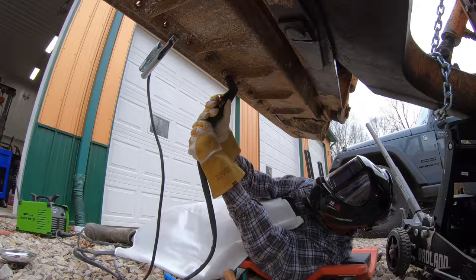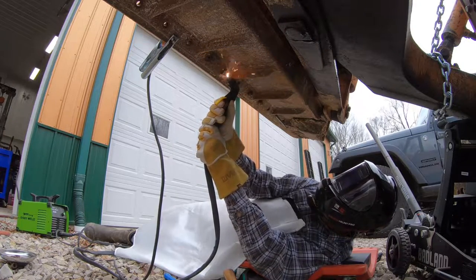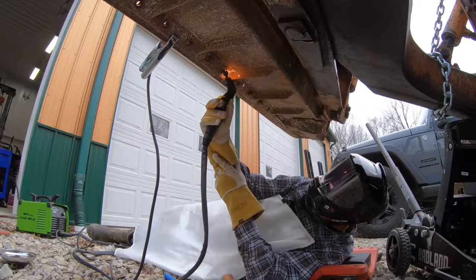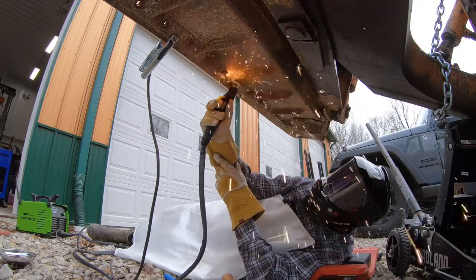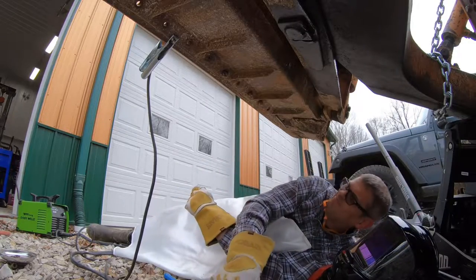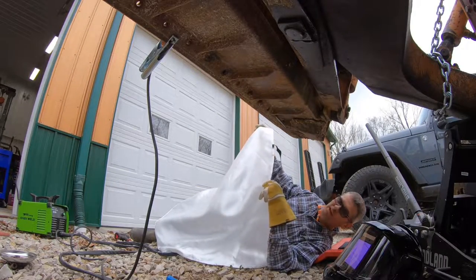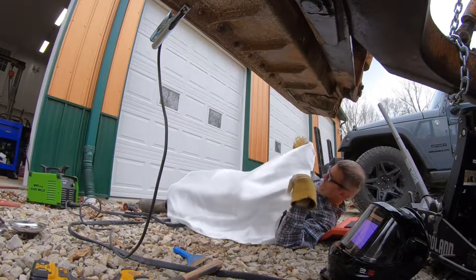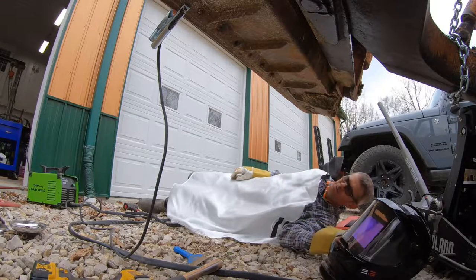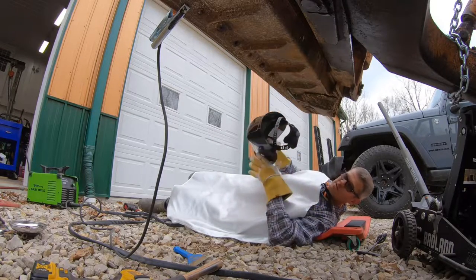Eyeballs, you good? Yeah, I'm good. Okay, so this Harbor Freight fireproof blanket that's used for welding turns out it's pretty good for a spark and heat shield. I burnt my arm, and then I also burnt my chest in one place where I first started, which probably a lot of it was my fault from laying too much under it. But yeah, Patty got this for us, and it's coming in handy.